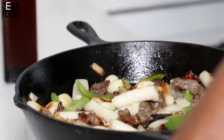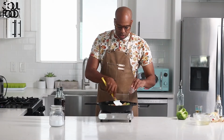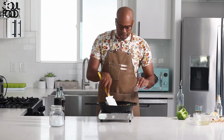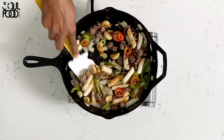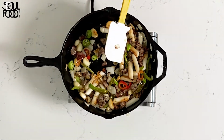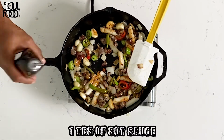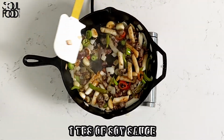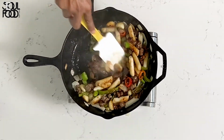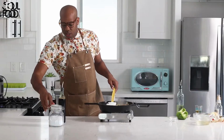We're gonna add our peppers, let that cook a little bit, let it char. Like I said, I don't think you need more than that, but it's completely your preference. Then we're gonna hit it with the soy. The sound of that deliciousness. We're gonna hit it with some salt.